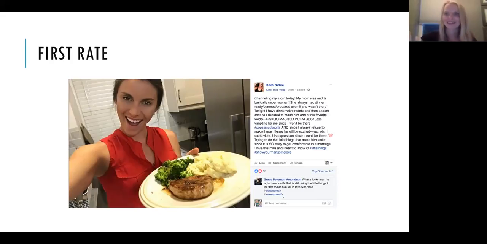So I just love this. I thought it really embraced the whole mission of who she wants to be. And I also know she wants to be a very loving and devoted wife. And it just embraces all of that.